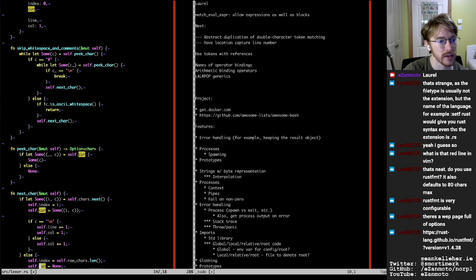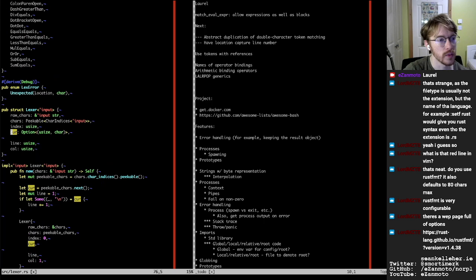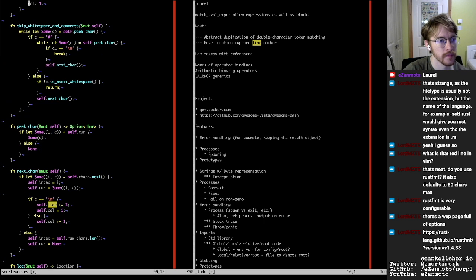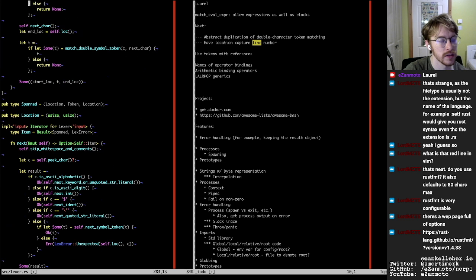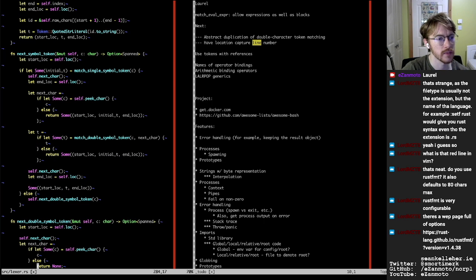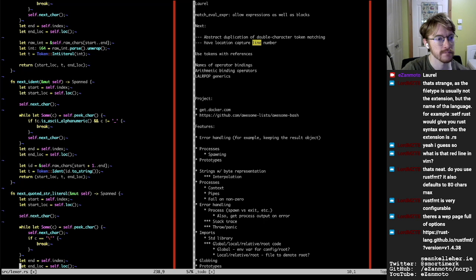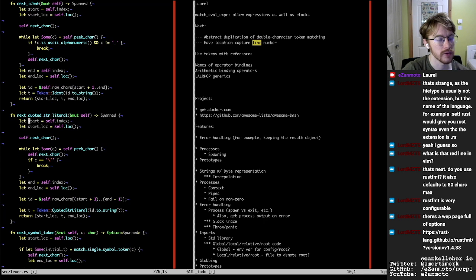Yeah, there's actually a lot of moving parts in this, which probably aren't needed, and it would be nice to minimize that at some point. For example, we have start there. Oh yeah, so we capture indexes so that we can read into the original buffer, but then we capture locations for our error messages and spans. Maybe instead of span, I'll just call it span.